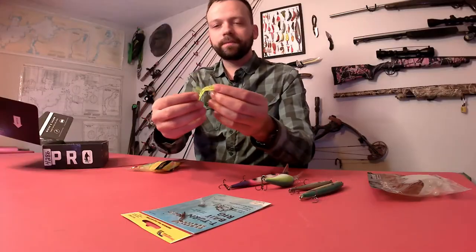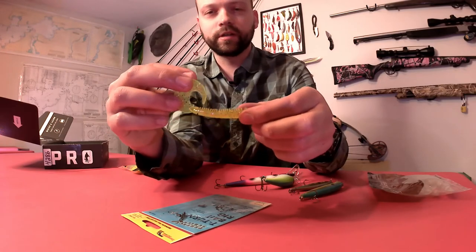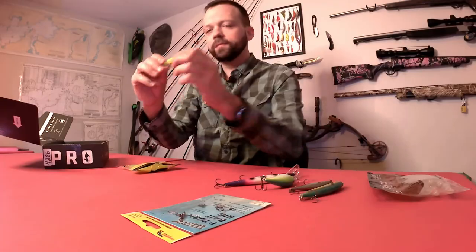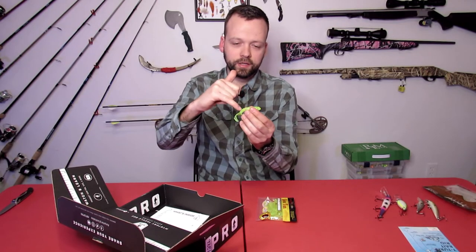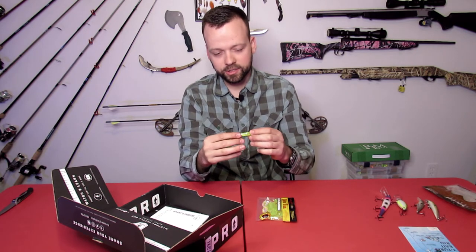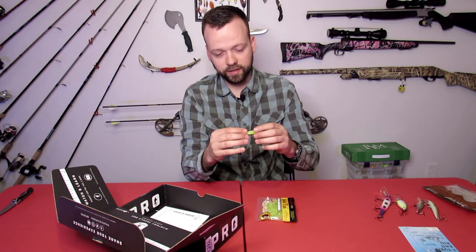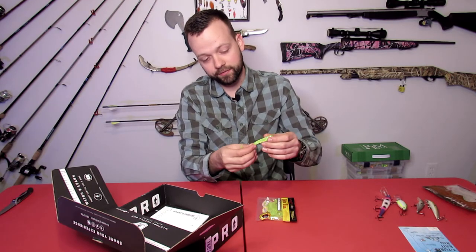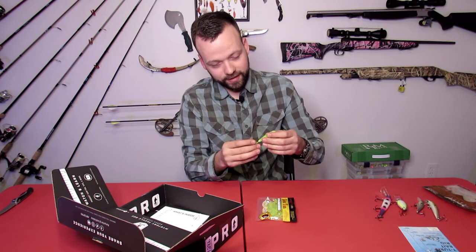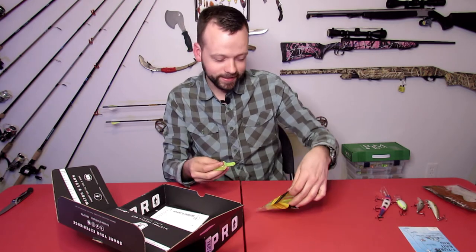So it's got a long body, longer than I'm used to seeing on a twister tail like this, and a really short tail actually. Another unique thing is the top of the body is ribbed, so that's gonna give some action, some sound. I guess the intent is to just make it stand apart, and it does. I haven't seen a bait like this before. The smell, it's definitely got a smell. And some big silver sparkles in that.